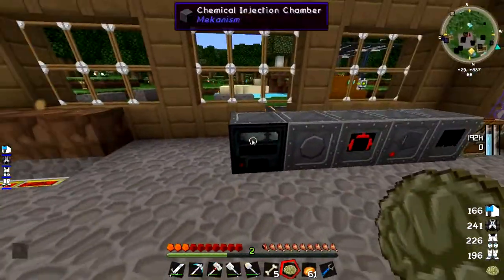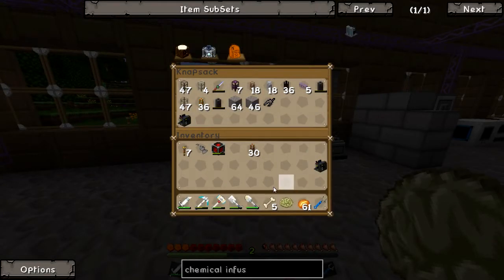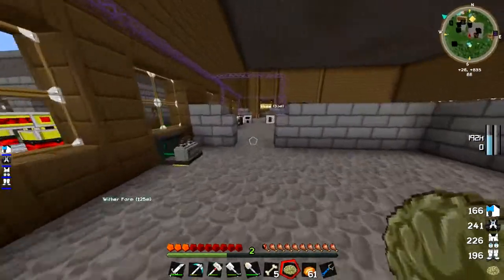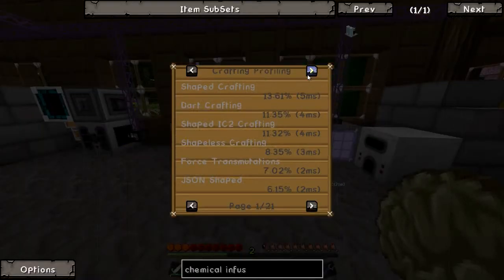But anyway, today's episode, for this step, to do quadrupling, all you need to do is power this machine, really. To power it, you need to get yourself an electrolytic separator and, as you can see from my search bar, a chemical infuser. A chemical infuser does exactly what it says on the tin. It infuses two chemicals together.